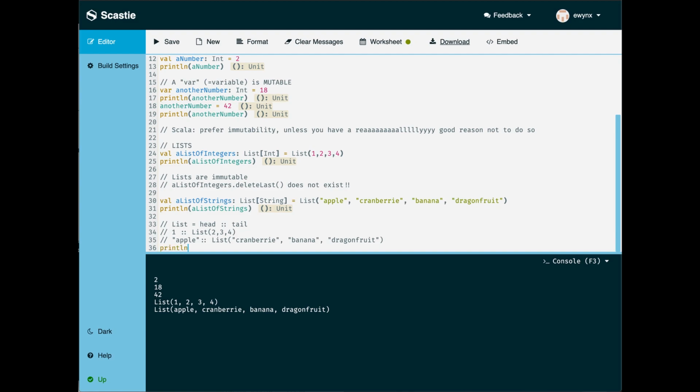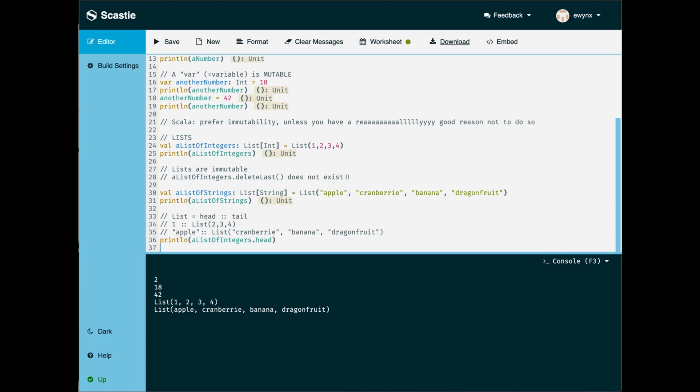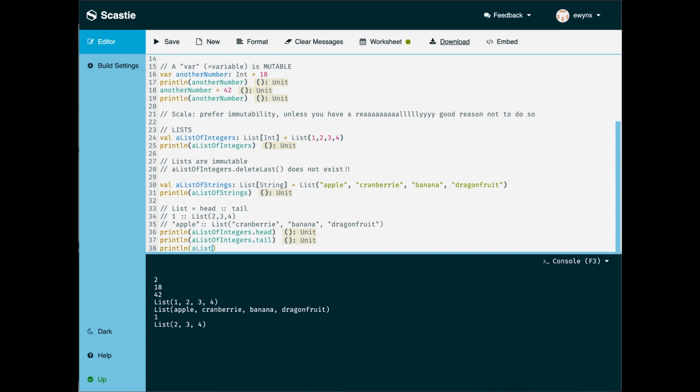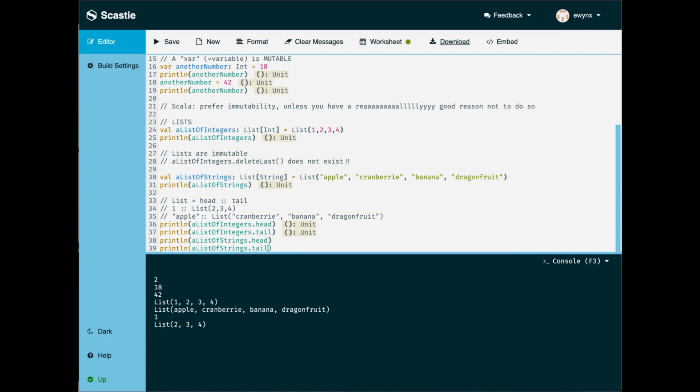And you can actually also access a few handy methods on the list type itself. So for example, on the list of integers, we can just ask for the head and we can ask for the tail. And you see that the head is indeed the number 1 and the tail is a list of the 2, 3, and 5. Let's do the same thing for a list of strings. We get the head and we get the tail, just to show you. Great, so you see that it all works out.